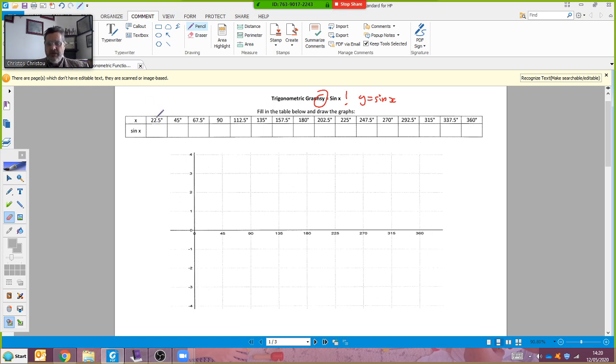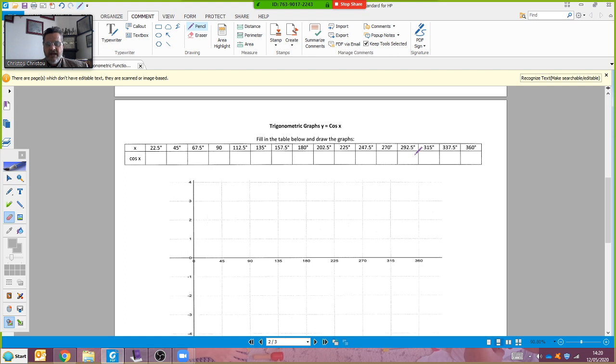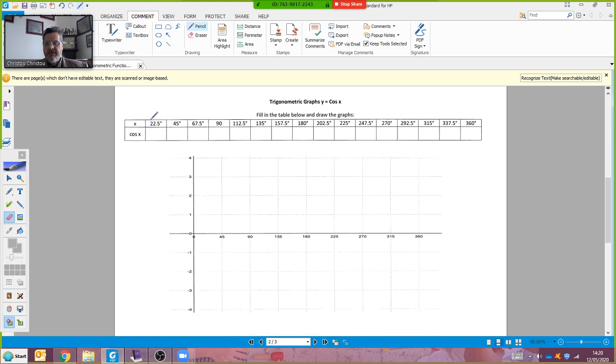You just put 22.5 in your calculator and ask the calculator what the sine is, and do the same with all these numbers. And then, in fact, this is wrong. What is graph C? No, it's not graph C. What they're saying is, the graph is y equals sine x. So I just got upset with that. Then you do exactly the same with cosine. Ask your calculator what the cosine of 22.5 is, etc., etc., and then you get a lovely curve like that.